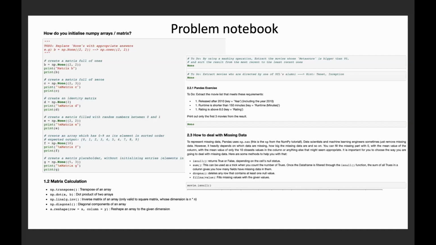All you need to do is to follow the written guidelines and fill in the blanks. What I meant by blanks was these Nones you can see on the screenshot, which will not let the code run, and TODOs that are commented out. You should replace this None keyword with appropriate numbers or variables or some piece of code. So for example, on the left side, the NumPy example, you can replace the first None with ones, making np.ones.